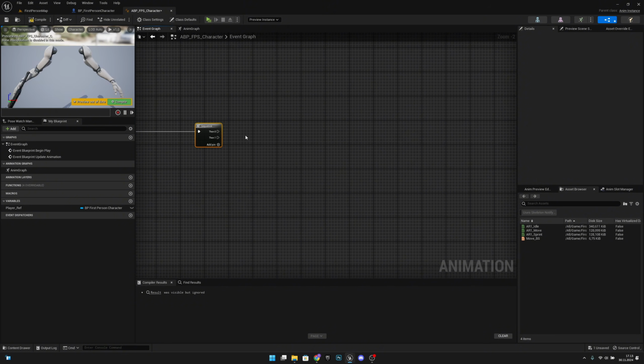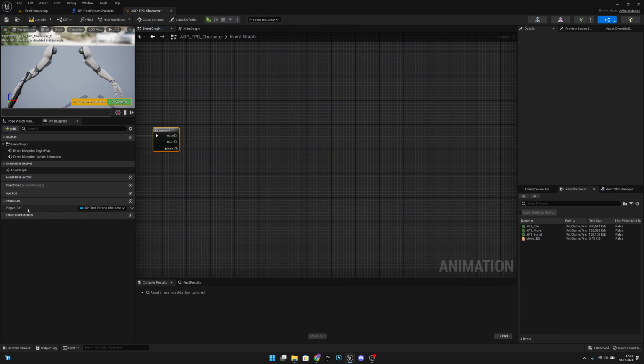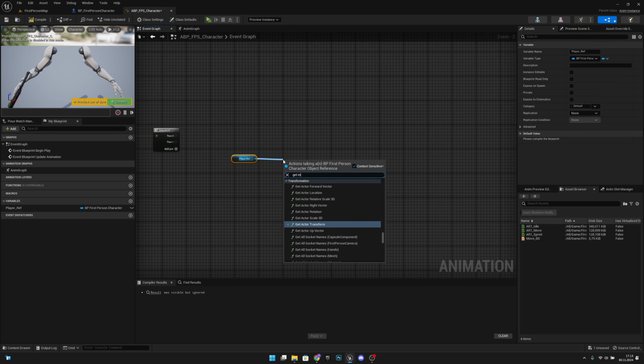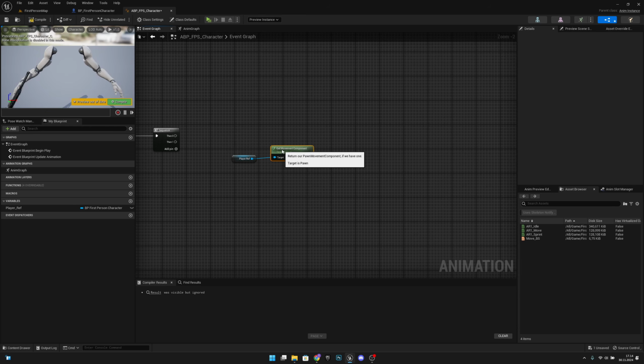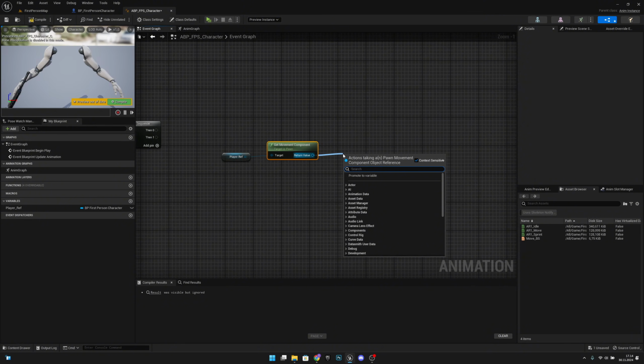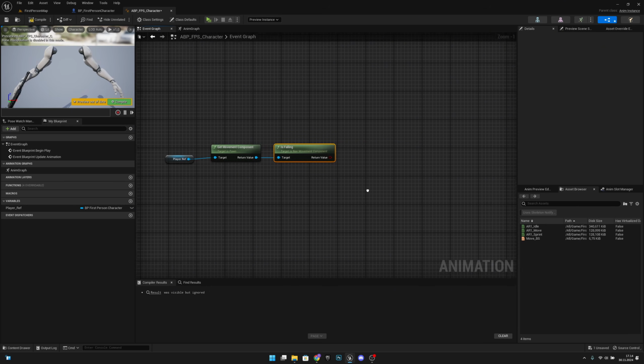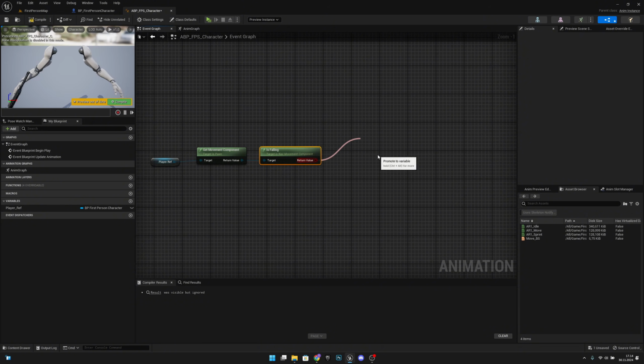So from the then 0, oh sorry, what we want to do first is get the player ref, and get from it the get movement component, this one. Target is pawn, and from here we want to get if we are falling. So is falling is a movement component variable that we have as default. Now we want to promote this to a variable so we can see it here on the animation blueprint. So let's get from the return value and promote to a variable.